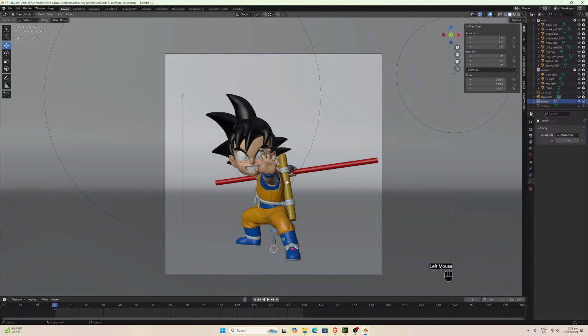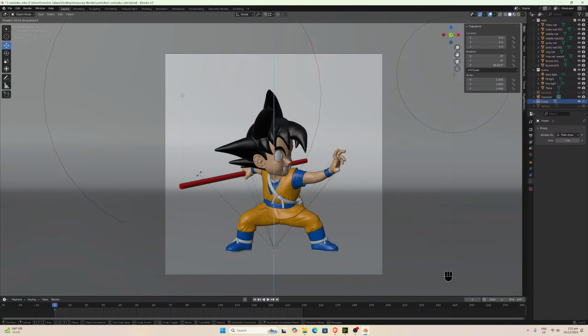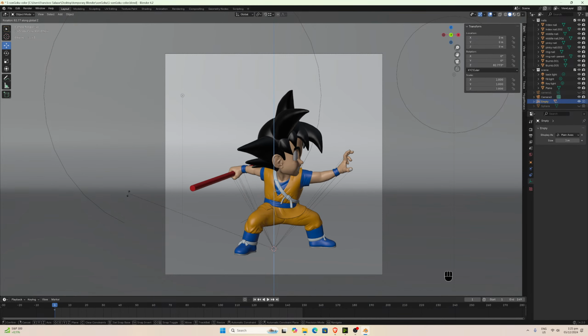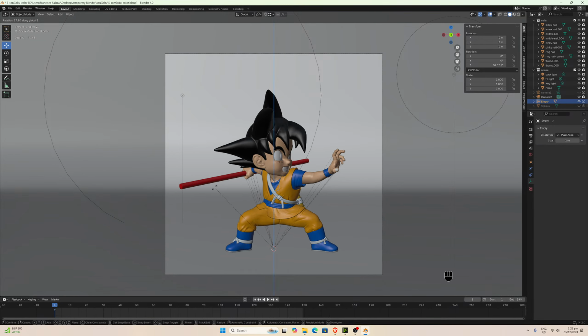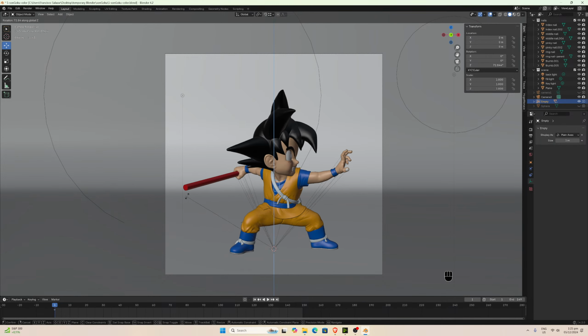Okay, select it, and then you can rotate your character for another view. We already have this view, right? So maybe we can get this view.